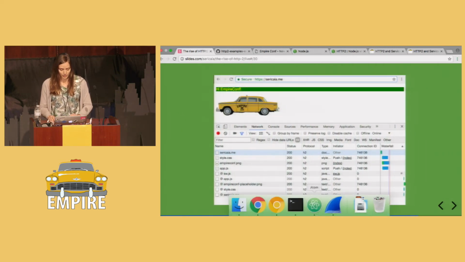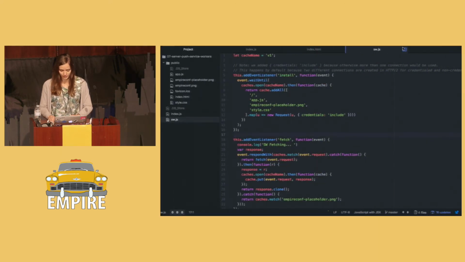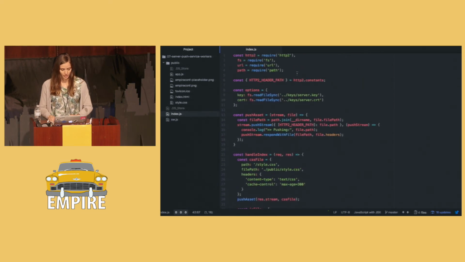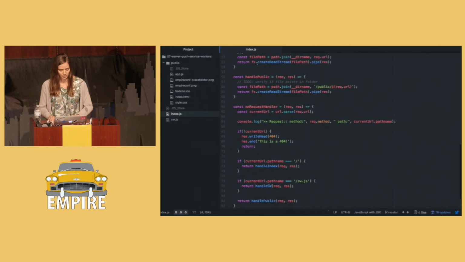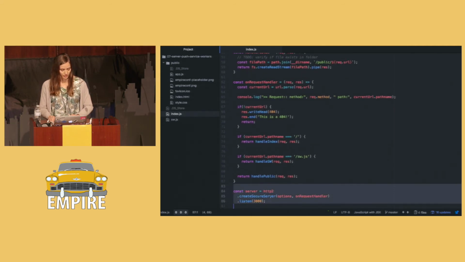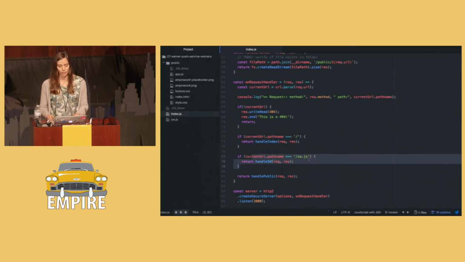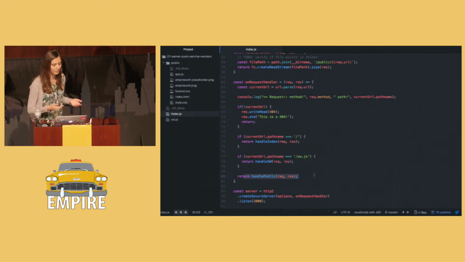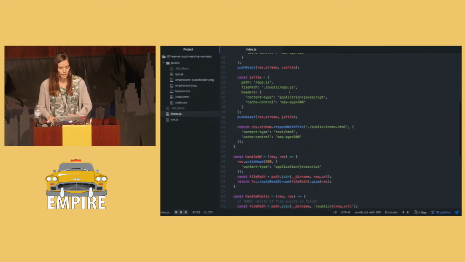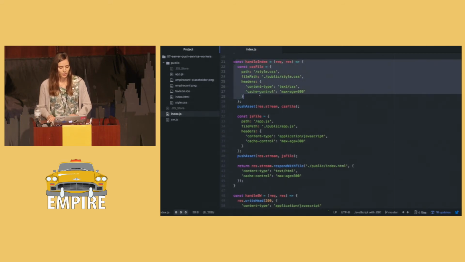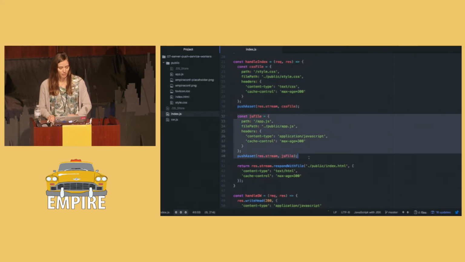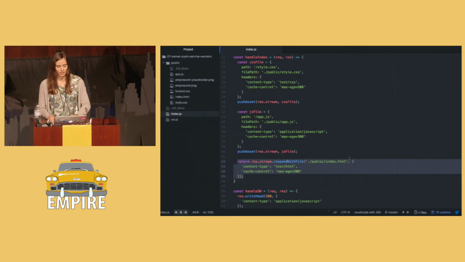Basically, I did an example here. Let me show you. I have an HTTP2 server being created, and at the end of the file I'm creating it and listening on 3000. And I have a request handler, like the one I had in the previous example. It's just a simple server, nothing special, that handles the index route and also the service worker or some file in the public folder. And what I'm doing is pushing some stuff. In the index route, I'm pushing a CSS file and a JavaScript file, and I'm answering with this index.html file.